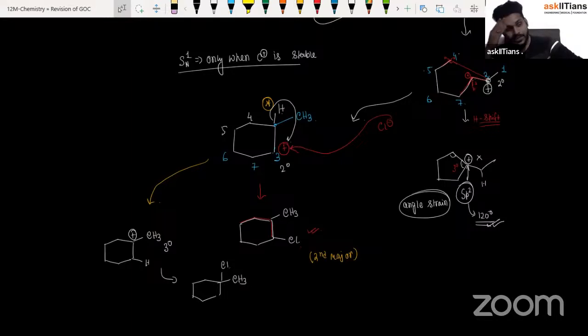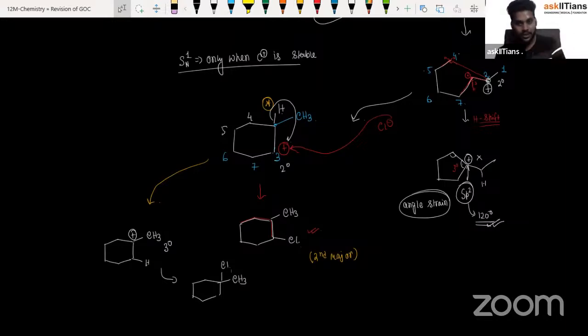See, if you see this question right now, as you have just learned it, you'd find that a lot of things are going on over here, isn't it? Don't you feel the same way? There is a lot that you have to keep in mind: the hydride shift, the bond shift, the methyl shift. But like I said, it's kind of a habit. The first time we looked into these questions, they were really difficult for us. But when we started looking into these kinds of questions over and over again, that is when we got the idea how to solve them. So it's all about practice.